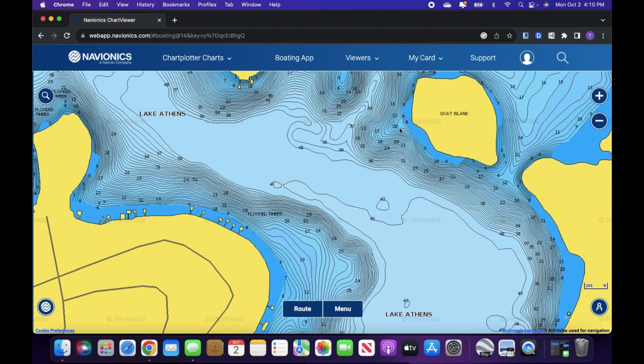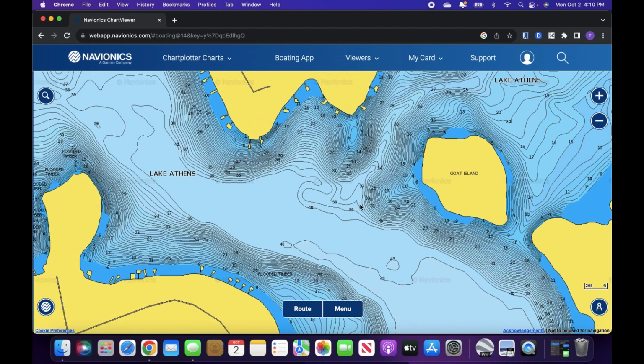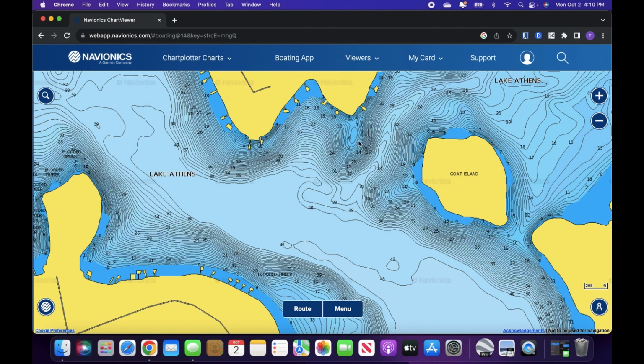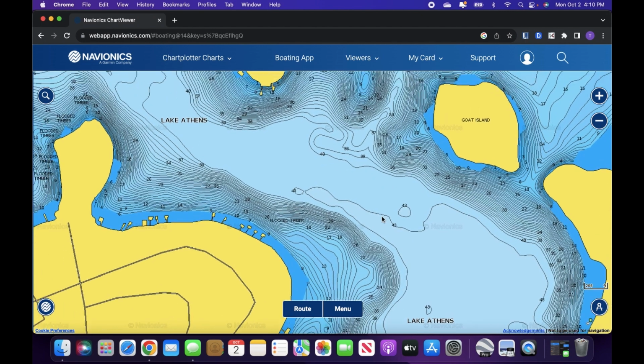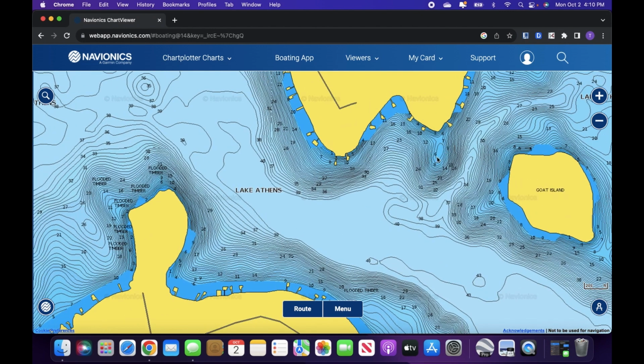Here you have kind of a more steep point than these ones, and that one's kind of steep all the way off this island into deeper water. Same thing here. This one has a nice flat high spot on the top, probably hard bottom there as well. Typically, these kind of flatter spots on the tops of points like this are going to have harder bottom. So that's something to keep in mind. I like to look for those.